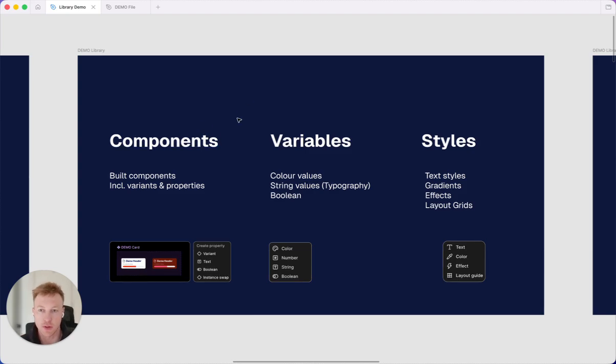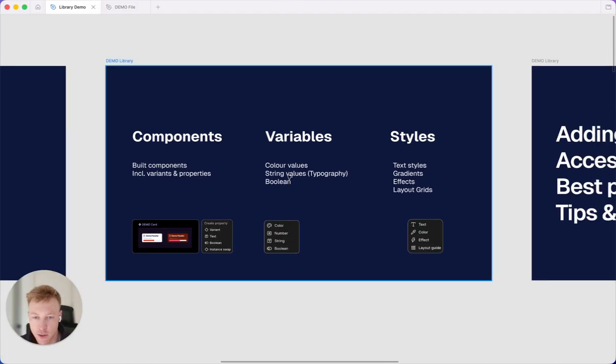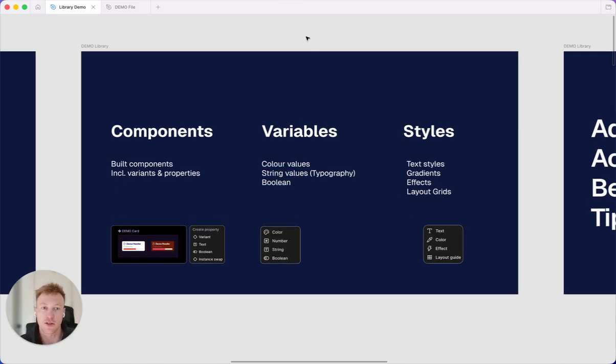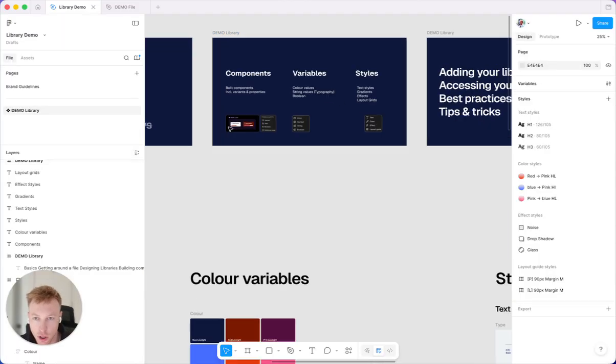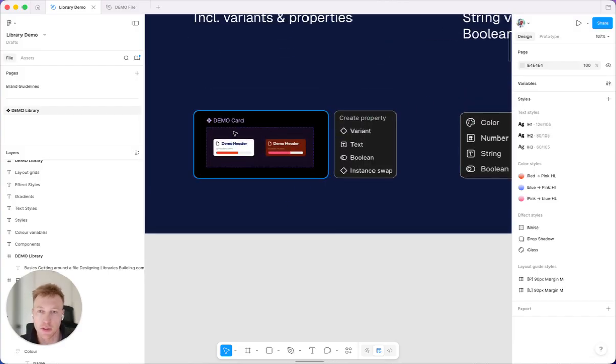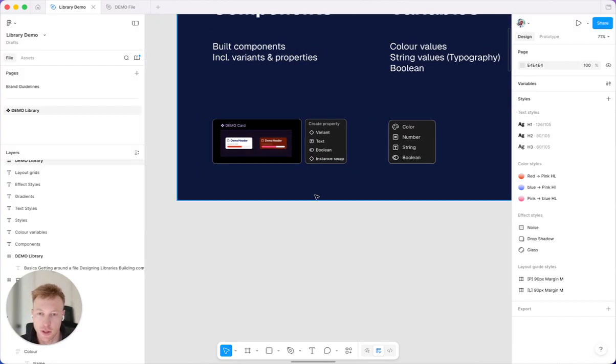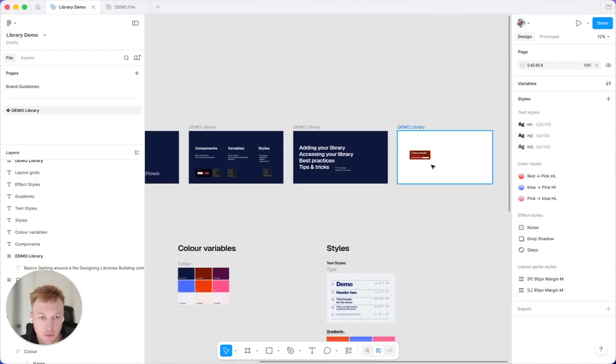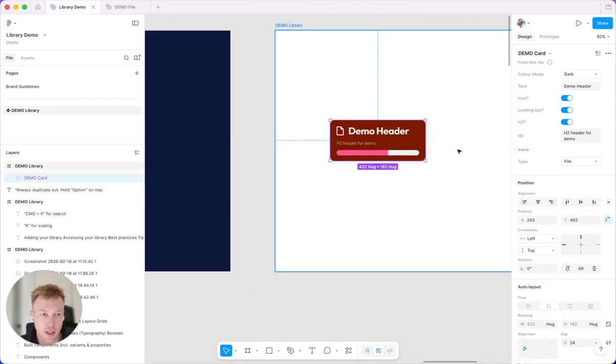Figma libraries are made up of components, variables, and styles, right? The reason I want to show this visually is I know I learn a lot better visually. So components, the easiest way to remember, are anything you see in a purple box. I'll get to that in detail now, but for example, this you'll see in a purple box. That means it's a component.